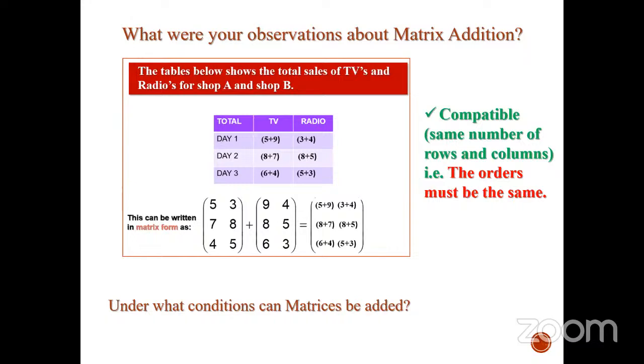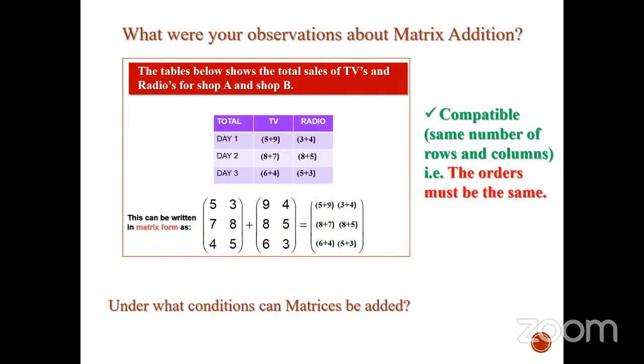And what does compatibility mean? They should have the same number of rows and the same number of columns. All right. Newland is saying equal. Example, a 2 by 2 can be added to a 2 by 2. Yes, very good, Elon. And so the orders must be the same. When we talk about order, we're talking about the number of rows and the number of columns, and we multiply them. We're going to look a little bit more on that a little later.